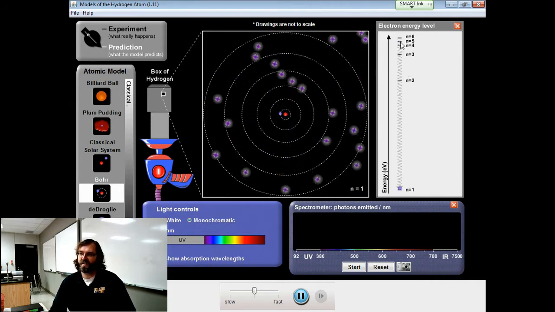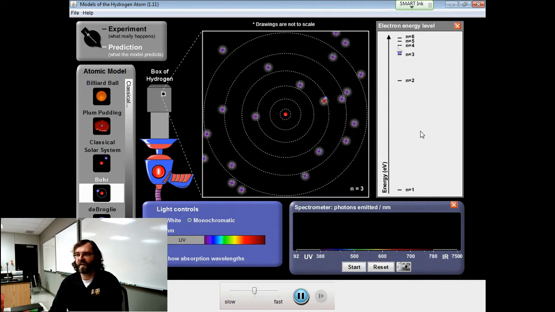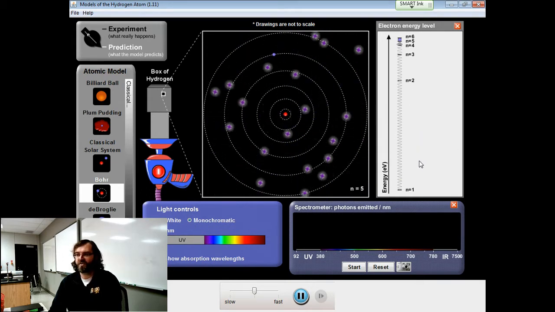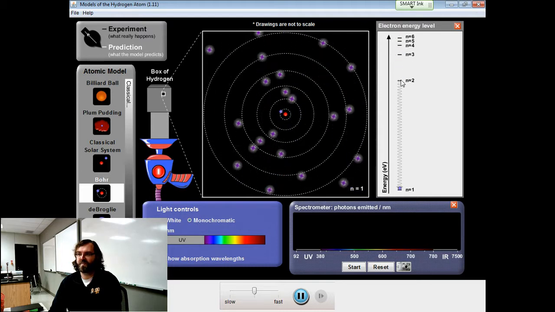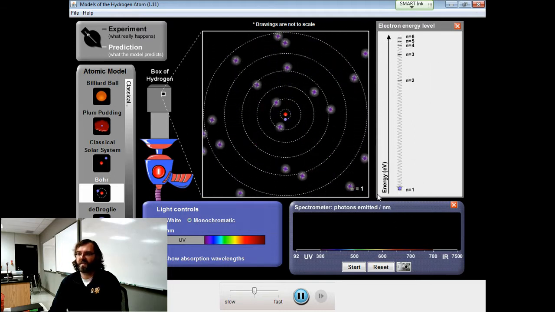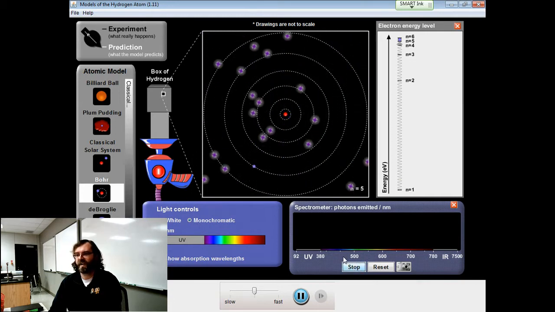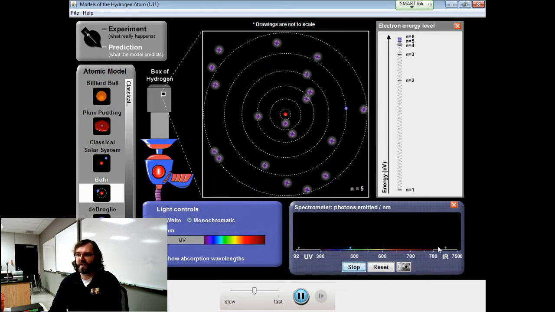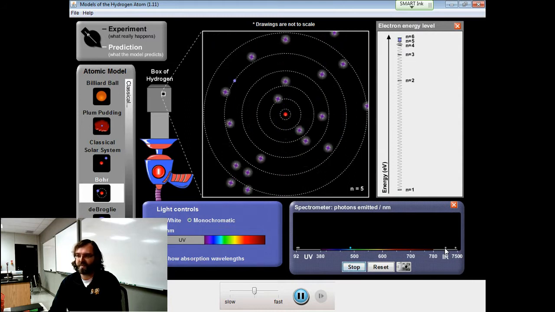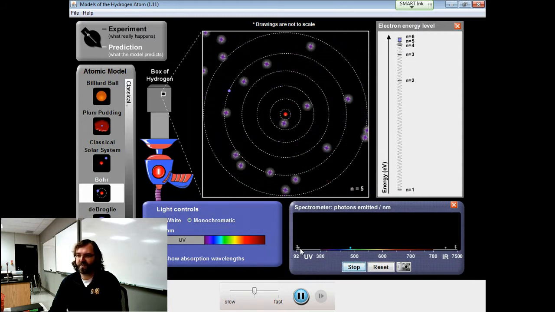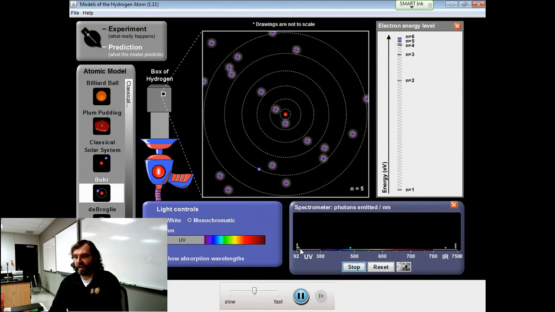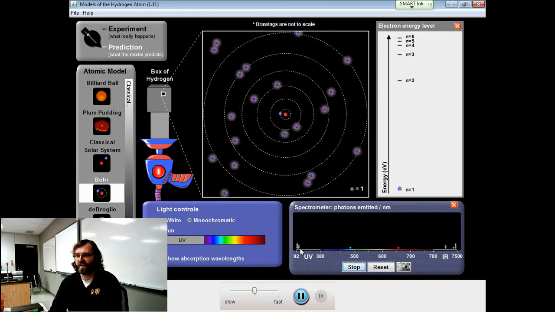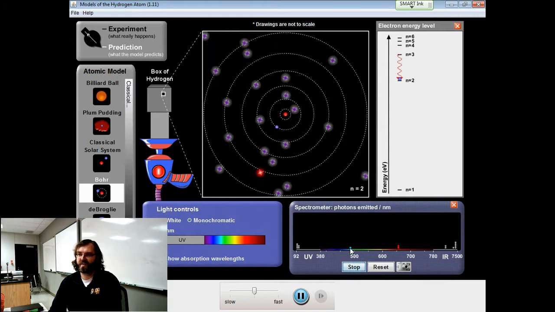And we can see this on the electron energy level diagram over here on the right side. This is basically what your electron drop worksheet is like. The electron jumps to a higher energy level and then it falls back down, and as it falls back down, it gives off photons. Those photons can then be collected by a spectrophotometer, and we can see those different electron jumps, those electron drops, on the spectrophotometer. And that's what we're making on our worksheet, looking at those different drops, those energy level transitions, and seeing what types of light it gives off.